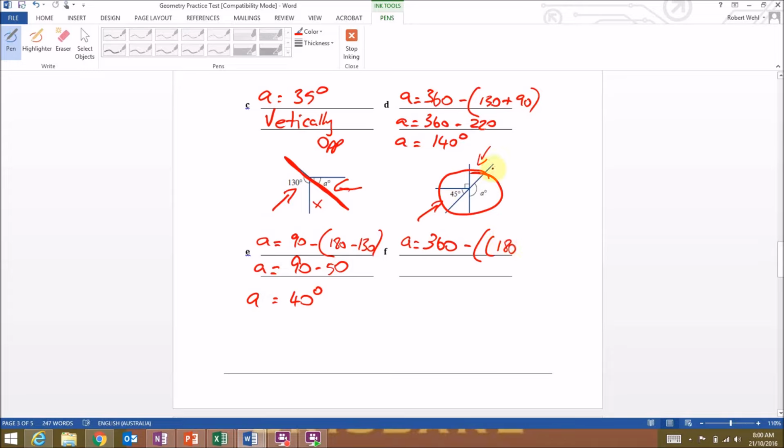So that means that we need to go 180 because it's on a straight line. We need to take away the 90 degrees, which is here. We need to take away the 45 degrees, which will leave us with this angle here, which is an unknown angle. Now it's really important because we need to multiply that angle by 2. The reason why we multiply it by 2 is because this angle here, which is also unknown, is vertically opposite it. So that will give us the figure for what we need there.